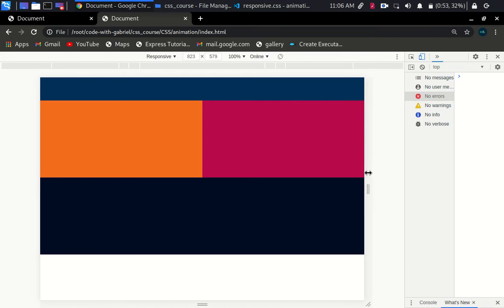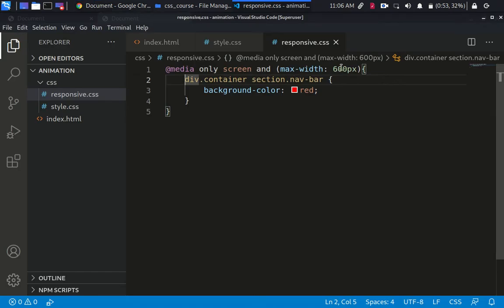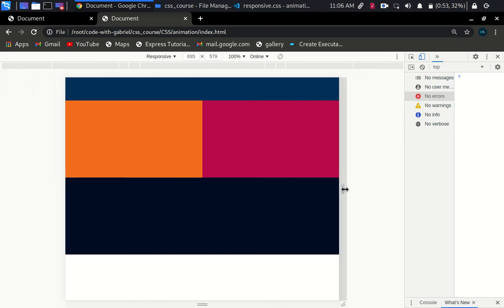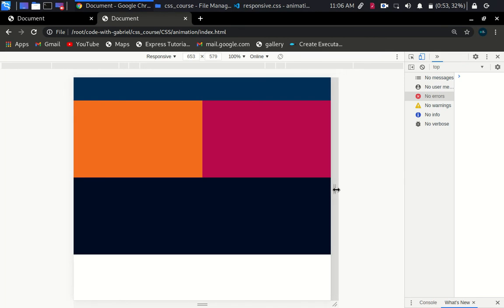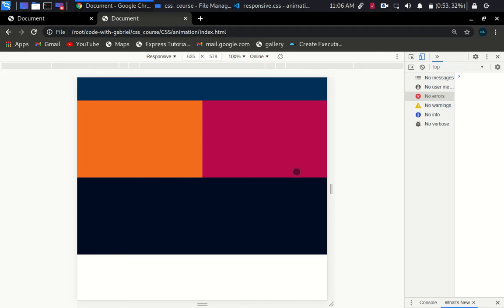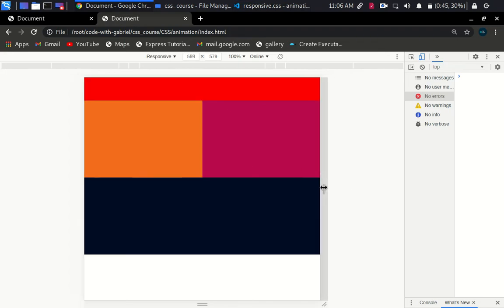So if you study the flow of this sequence, I say maximum width of 600 pixels, and by looking at this radar, we can know the kind of screen that we have while I'm trying to stretch this. So I'm at 695. You are going to realize that this background color of red is not yet displayed while I'm on a screen of 600 and something, until I enter 600 on the dot.